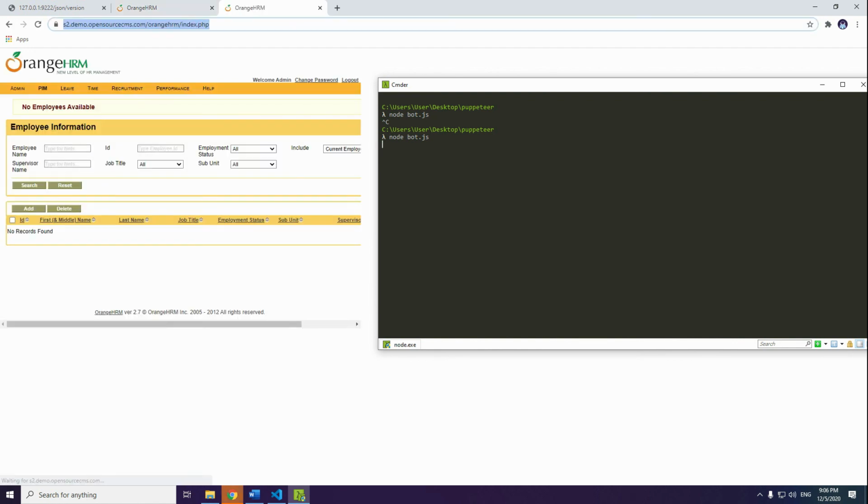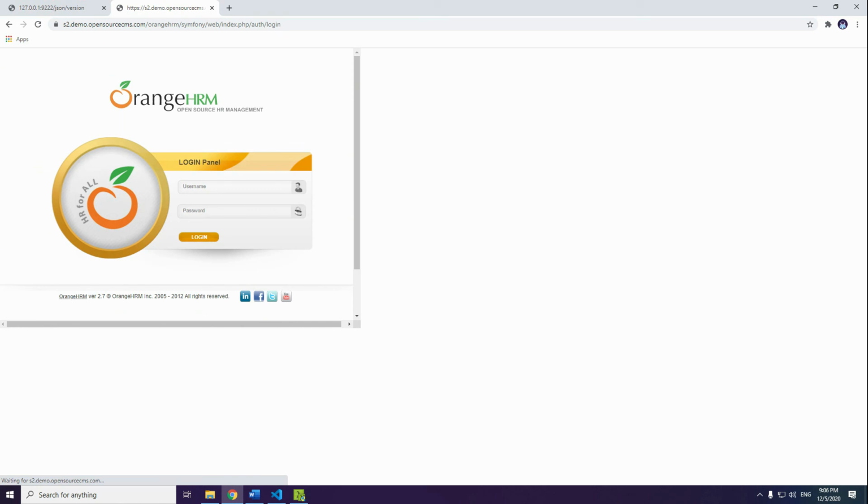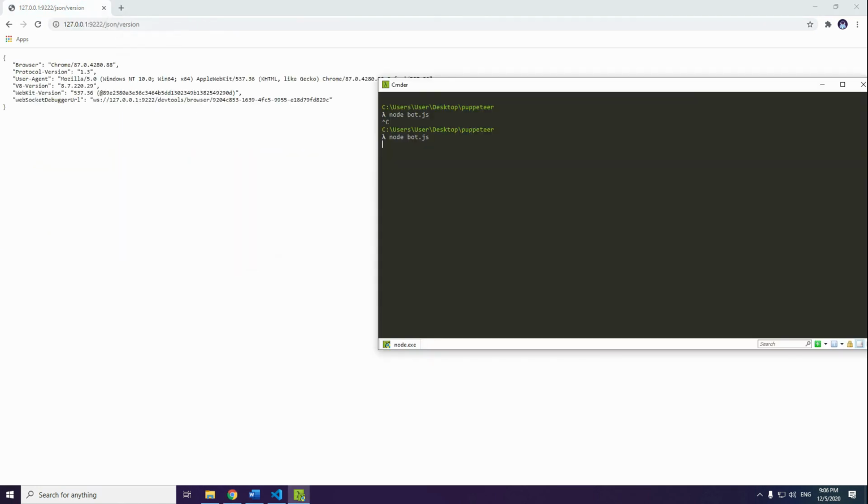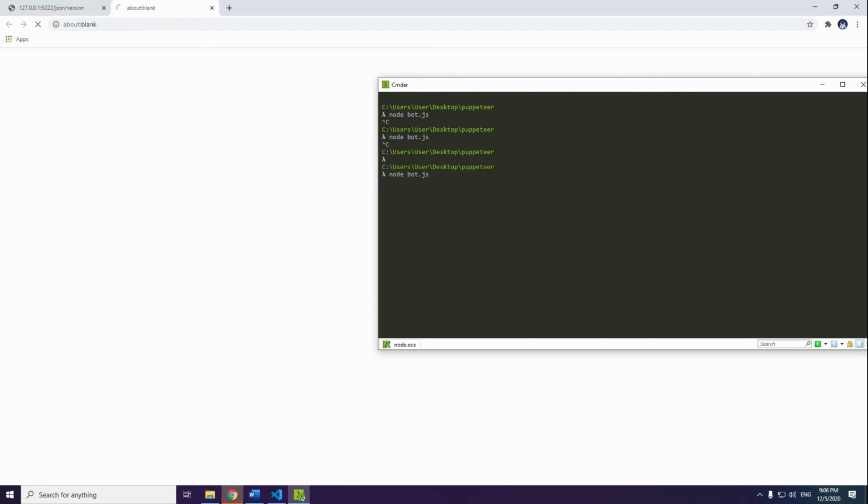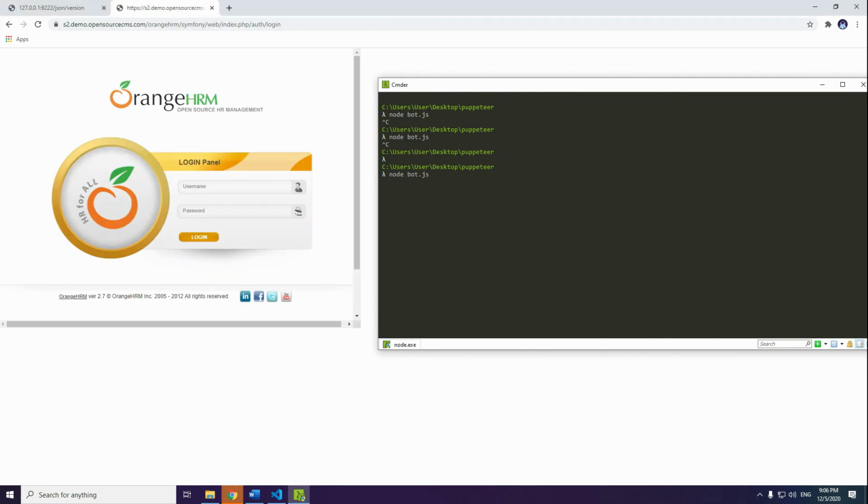Let's now log out and try again. By logging out, the session will record that this user is no longer authenticated and we will be redirected to the login page again. And I'm running the same script again. Here it is. We are on the login page. I hope you get the idea here, but that's all for now.